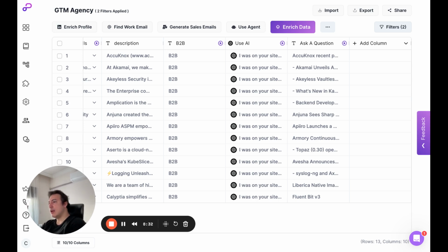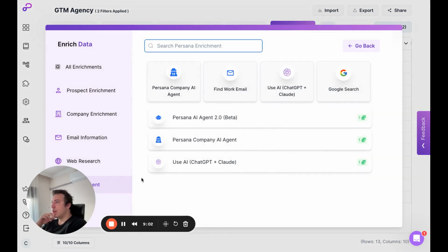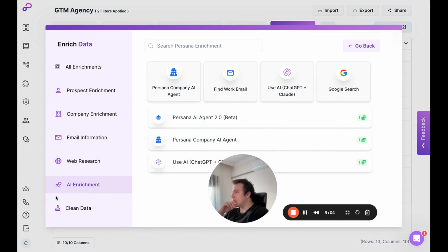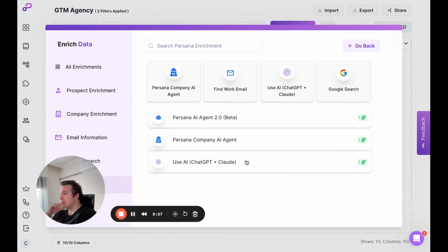The AI has done a lot of research trying to link the product launch with hyper personalization that you can use. We can actually use our AI to come up with something based on the product launch. So the next step is I want to reach out to this company, of course, but I need something to offer them. I need to create three marketing ideas to sell them. So I am going to click on enrich data, and as you can see, click any AI enrichment and use AI.